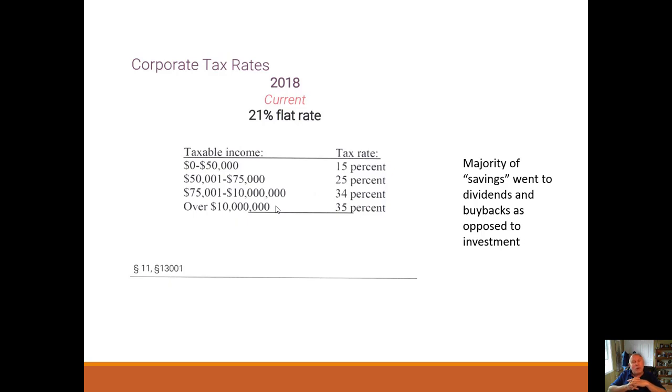Now, the majority of these savings went to dividends, buybacks, executive compensation, as opposed to investment. The general thought was people were going to spend this money to hire people, build new plants, do more R&D, and we haven't seen that. And I think that's because companies are operating within those broad themes that we talked about. So you can't build a new plant if you don't have enough workers, or there's not enough consumers for that demand, income isn't high enough. So it benefited an awful lot of people. It caused the financial markets to move up, but it ended up redeploying capital to different parts.